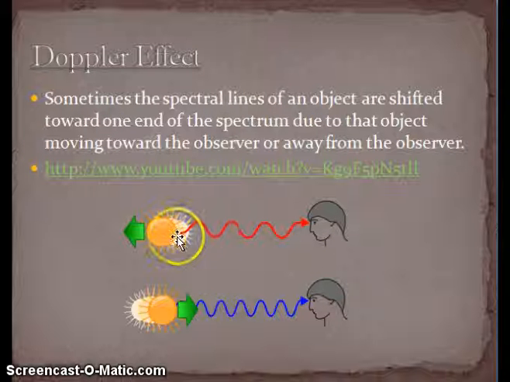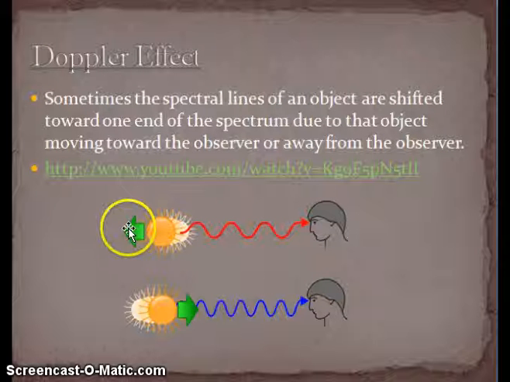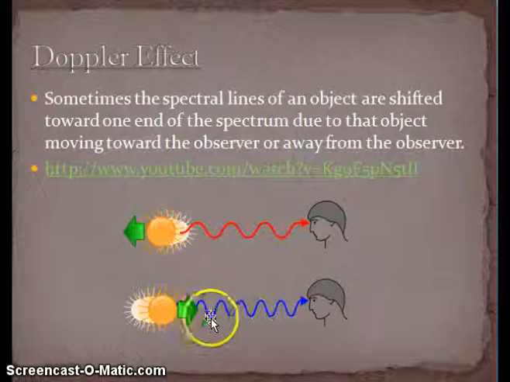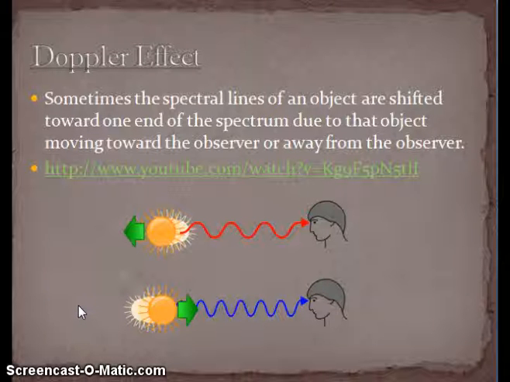Here's a person seeing a distant star, and if those wavelengths of that star are shifted towards the red end of the spectrum, it tells you that it's moving away. And if they're moving towards, those lines shift towards the blue. So I will be showing you a short video clip on what is really the Doppler effect and how we can use that with light waves to determine this motion.